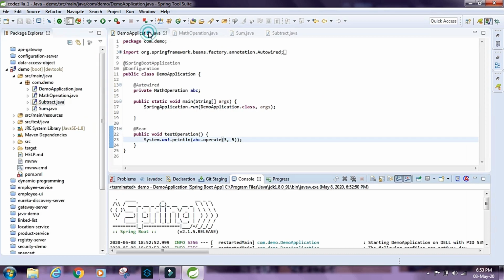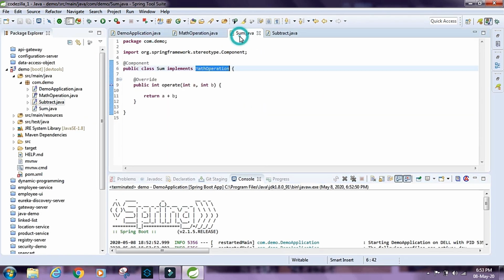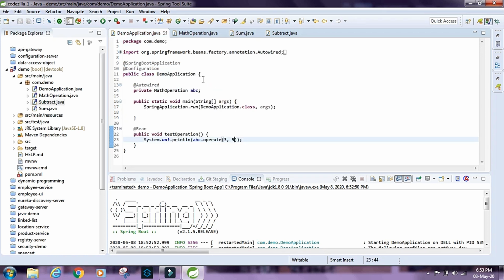So what does this mean? There were two beans which qualified to be injected into this particular variable, right? So what we are telling Spring is to inject a type which is MathOperation into this variable ABC, but there are two beans, namely sum and subtract, which are of the type MathOperation, and Spring doesn't know which one it needs to inject into ABC, right? So that is why we are getting this exception.